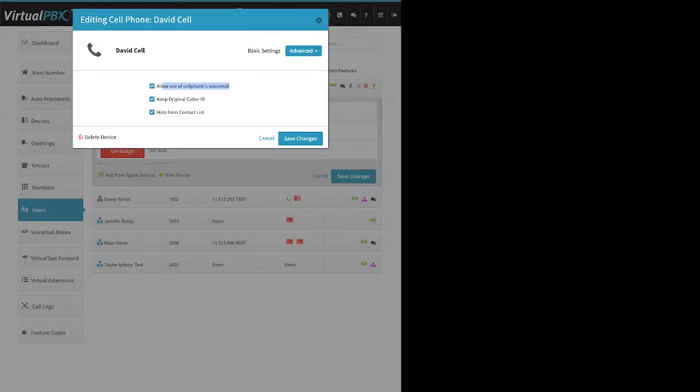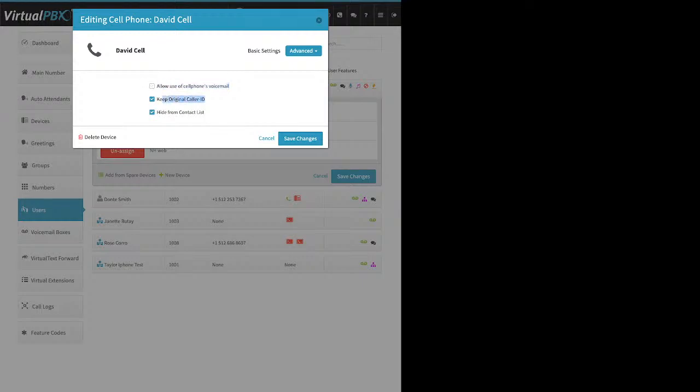So then the automated answering service can handle it. Everyone's happy. If you have this checked on your actual personal cell phone, what can happen is your cell phone voicemail can pick up. That's still a pickup tone. So that inbound caller ends up on your personal cell phone's voicemail. Some people want that, some people don't.